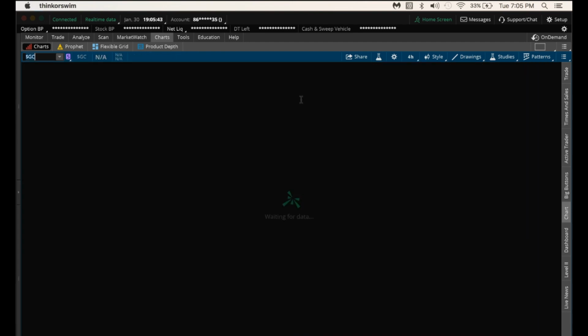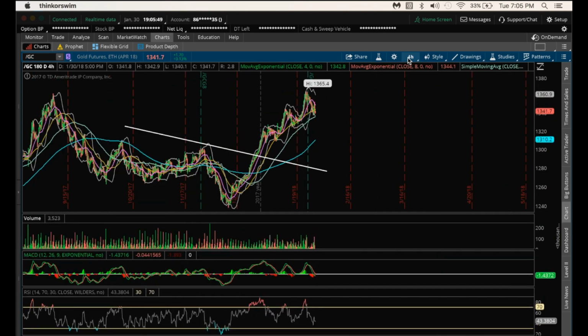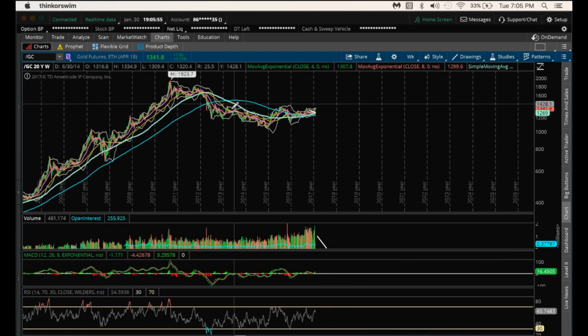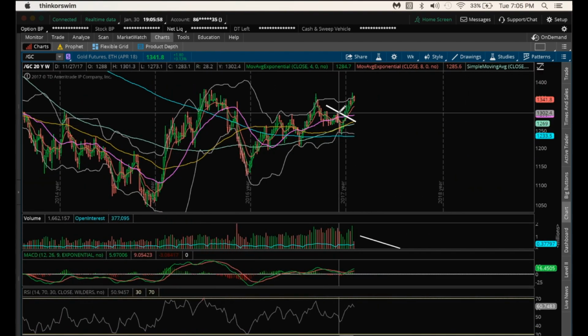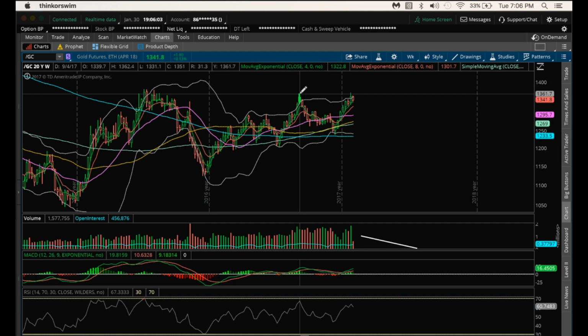Looking at gold longer term, looking at the weekly chart here, we did break to a higher high on the weekly, but not by much. The way these candles look on the daily, that's a double top, honestly, to me, on something that's trading in the 1300s. We had a high of 1362.4 and it got all the way up to 1365.4. That is not a significant enough bull break for me to consider it anything more than a double top right now.